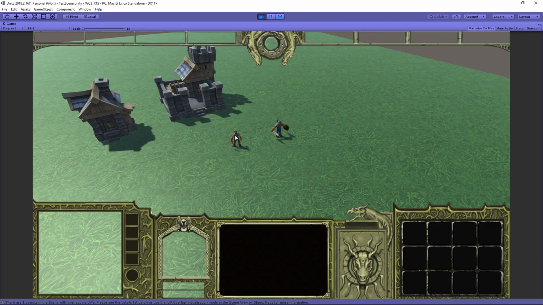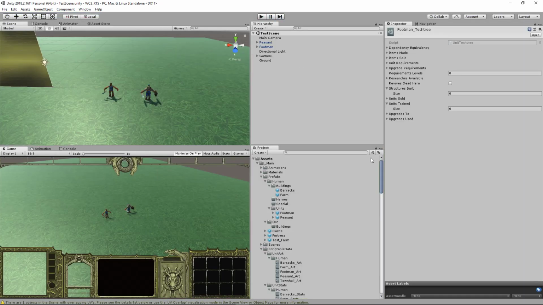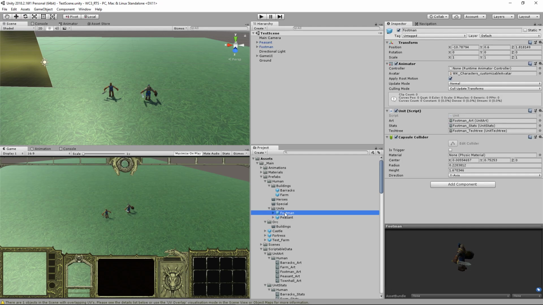And then I wanted to show how easy it is to get your units to build stuff. So if I wanted the footman to say build farms as well, I didn't just want the human to do it. It's actually really simple to do. All I have to do is just go into the prefab for the footman, and here I have a unit script, and these go on all my units, and they take in scriptable objects that define the unit.